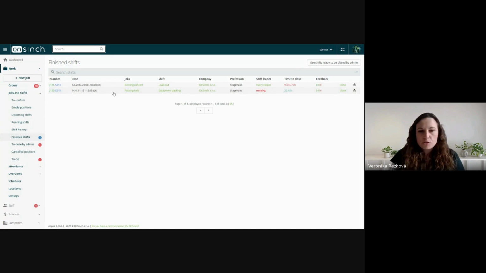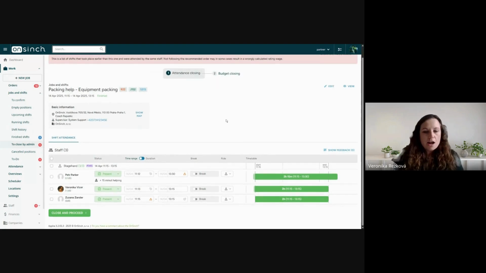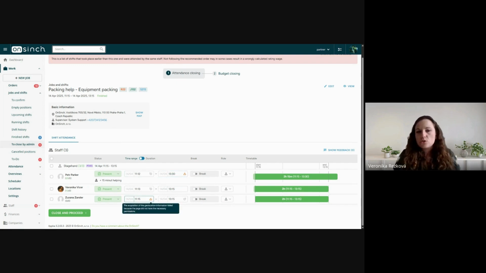And I have here some shift that was yesterday or some 2 days ago. So let's go here and close the shift. I'm sure you are very familiar with this form. So this is my shift from the past where the staff members clocked by themselves. So here you can see my note that Peter Parker added the note. He ended later, so the time is already preset here. When you hover onto the icons, you can see that he was too far away. So you can consider if it's an issue or not, if you want to check with the staff member again.